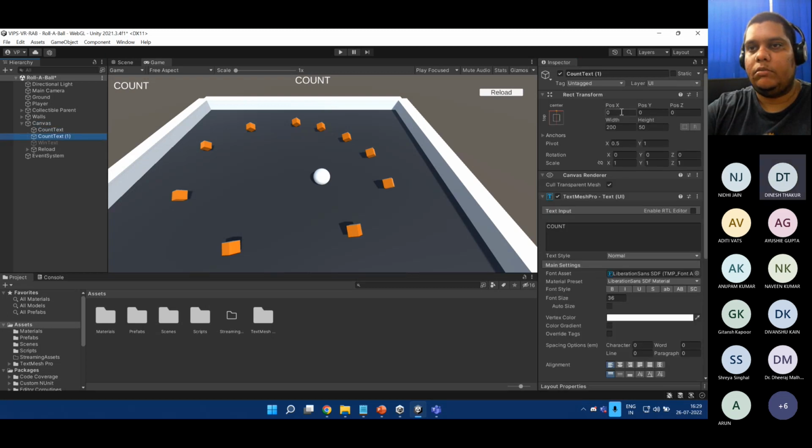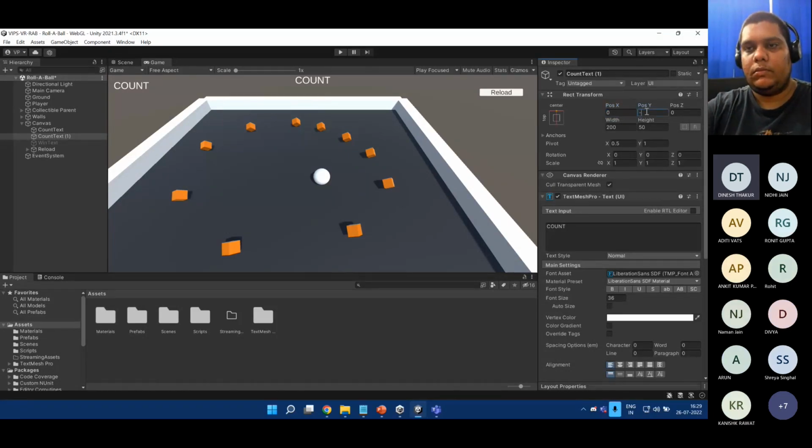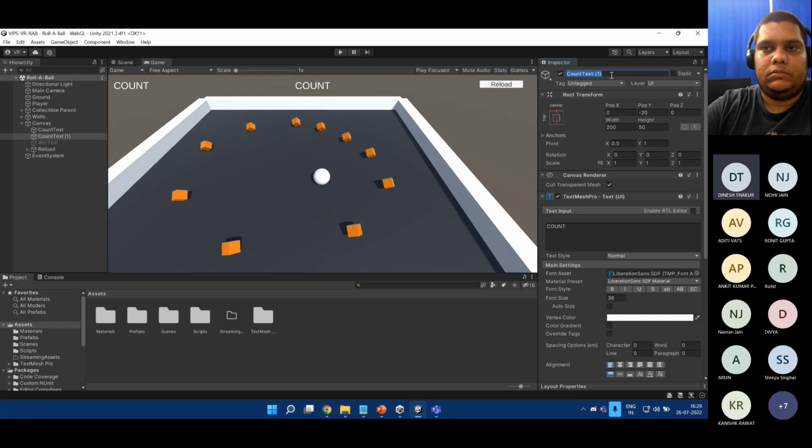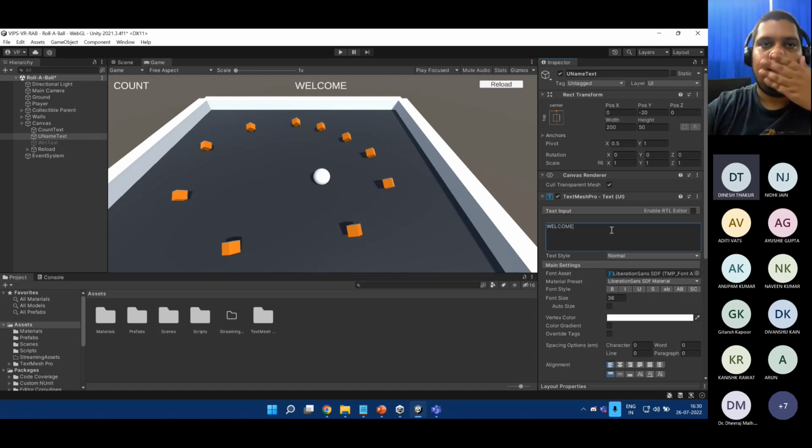Size is 20. And change it to welcome. So this is basically just the player placeholder.